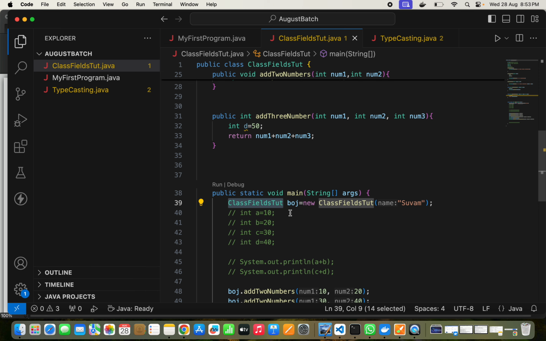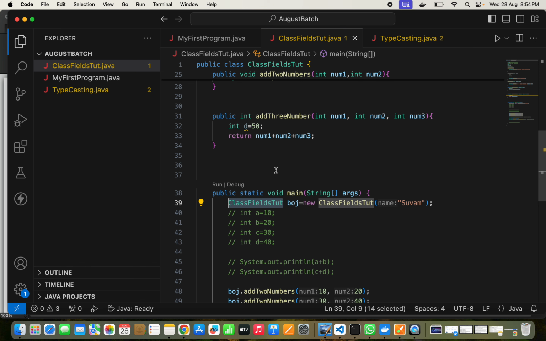In Java, these non-primitive data types are actually object variables, and they take the type of a class, any class.